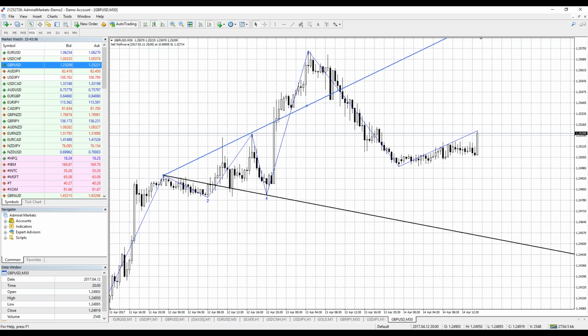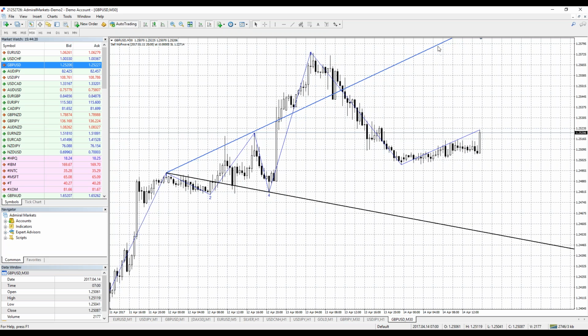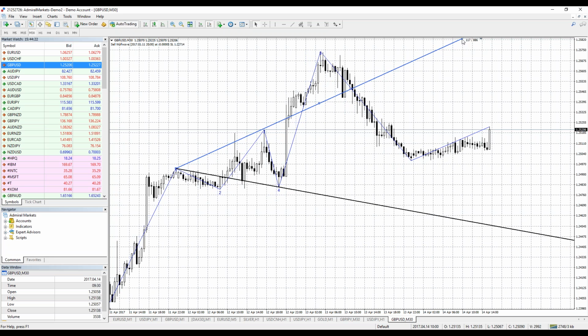1, 2, 3, 4, 5. Okay? And here, guys, you see this point 5, let's say that it was here. You would have probably closed your trade here in a loss because number 5 was definitely repainting by the time the price started to reverse. But 1 to 3 never repaints, guys. 1 to 3 is always firm because it's not dependent on point 5. Point 5 can go up, but 1 to 3 is firm.